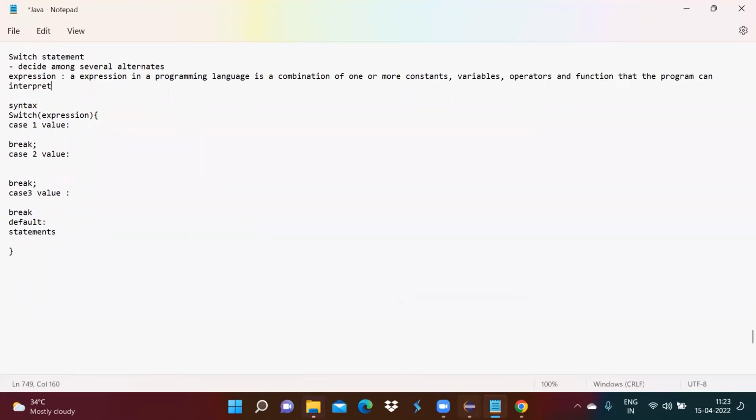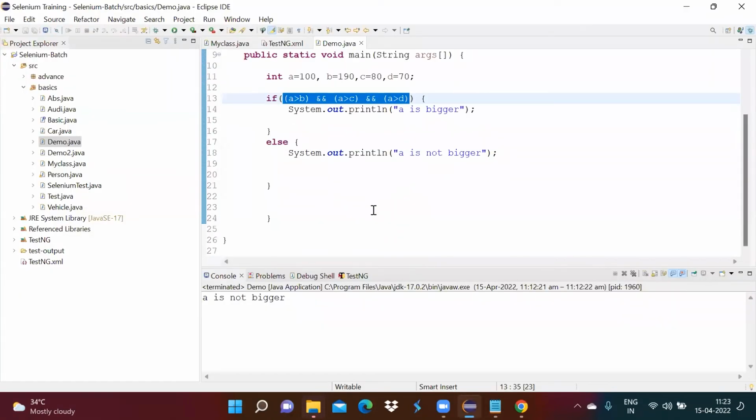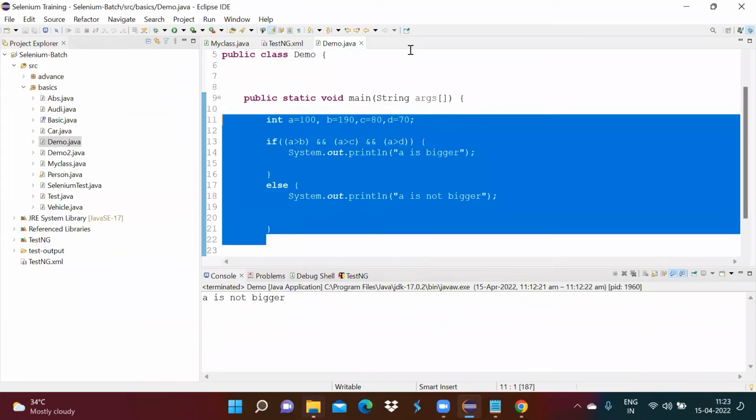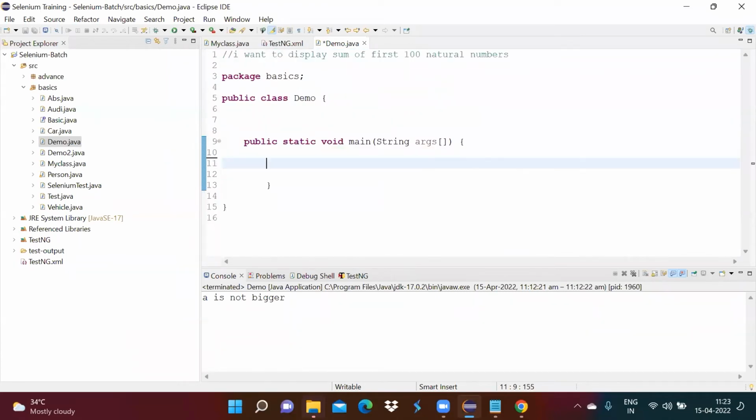So we'll just see an example for switch case. Let's say I have one char type variable which has grade as B, right?